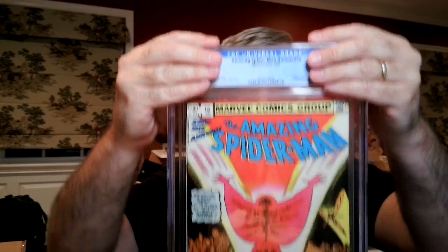This was in a collection I got. There's a guy that I bought a few collections from, and this is one of them. That's sitting oddly in the well, it looks like. But yeah, Amazing Spider-Man Annual 16, first appearance of Monica Rambeau, who becomes Captain Marvel. And obviously we've seen her in the WandaVision series, and we are going to see her again in The Marvels. This actually had a little bit of staining on the front cover, if I remember. I wonder if they were able to get it out. We'll see from the grade.